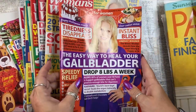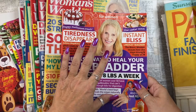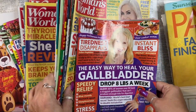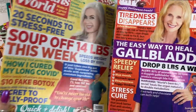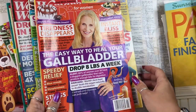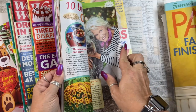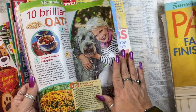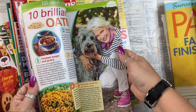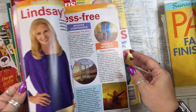Now, these are interesting. They're skinny little magazines. We have For Women First and Woman's World, it looks like, is the mix. One is a little bit bigger than the other, just by a hair. If we do that, we can see the difference in size. They're very thin paper, so they're great for glue booking because they don't take up a lot of room. It doesn't bulk up your project too much.